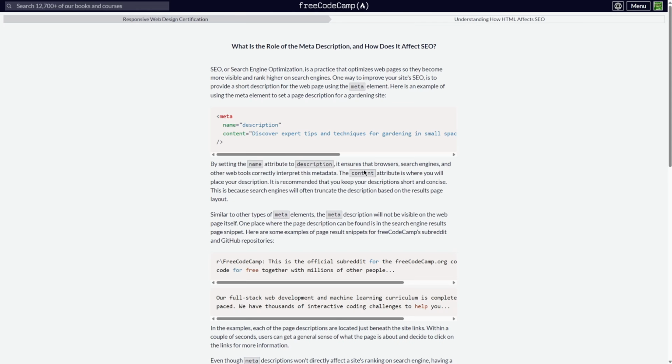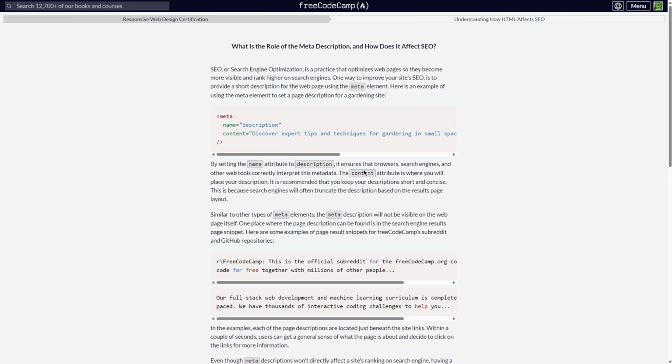All right. So what is the role of the meta description and how does it affect SEO? SEO, or search engine optimization, is a practice that optimizes web pages so they become more visible and rank higher on search engines. One way to improve your site's SEO is to provide a short description for the web page using the meta element. Here is an example of using the meta element to set a page description for a gardening site.